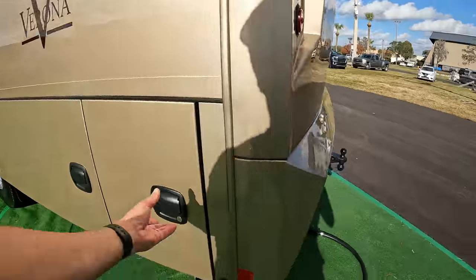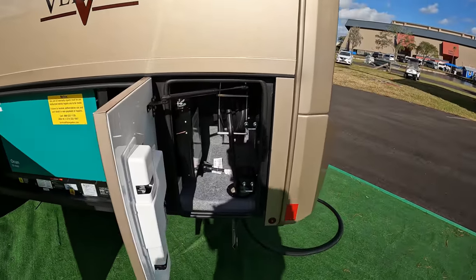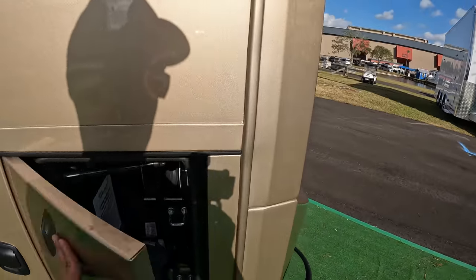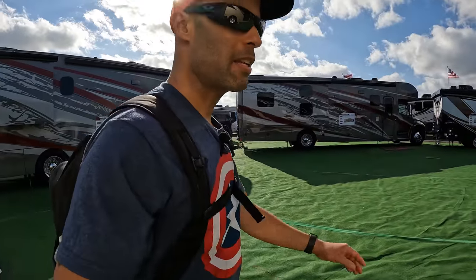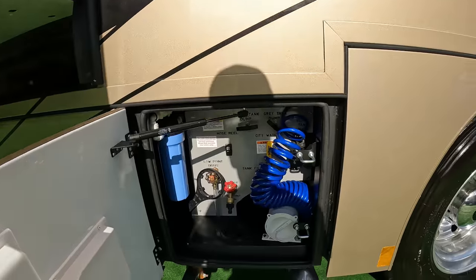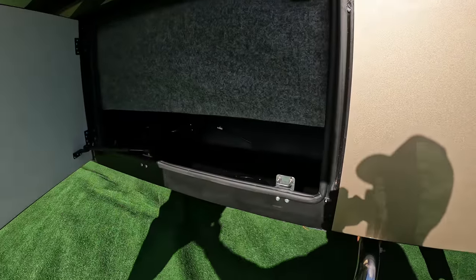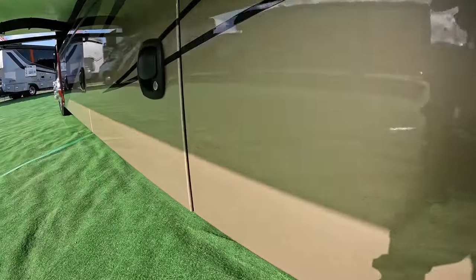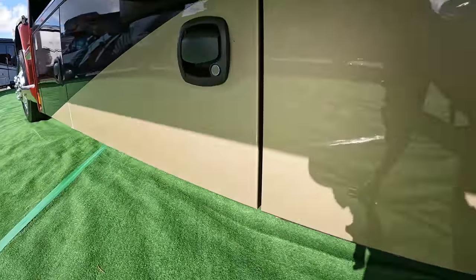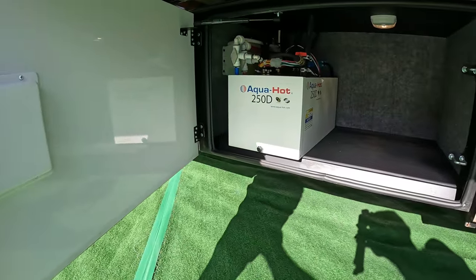There's your big 20K tow capacity hitch. Let's go see what's on these bays — there's your transfer switch surge guard with the power cord and an Onan 8,000-watt generator. Continuing on, let's see if this is an all-electric coach. There is going to be your wet bay. There's also a little bit more storage and a pull handle to dump. These have huge 150-gallon tanks.